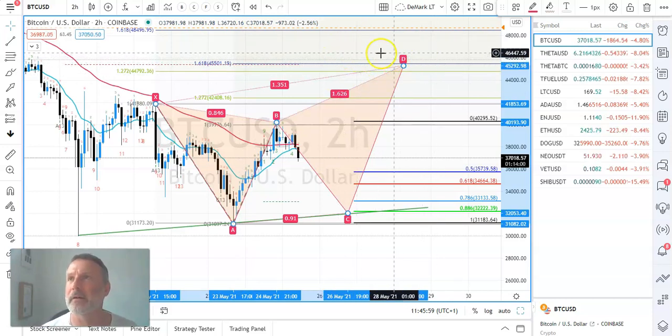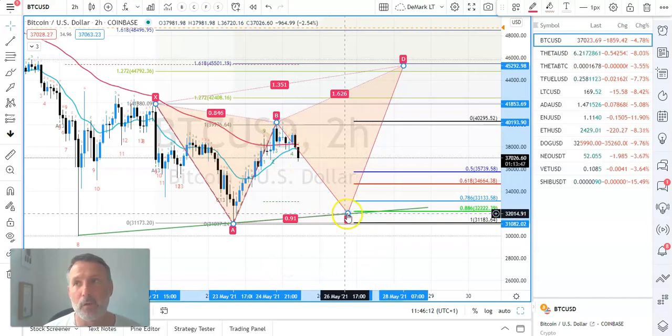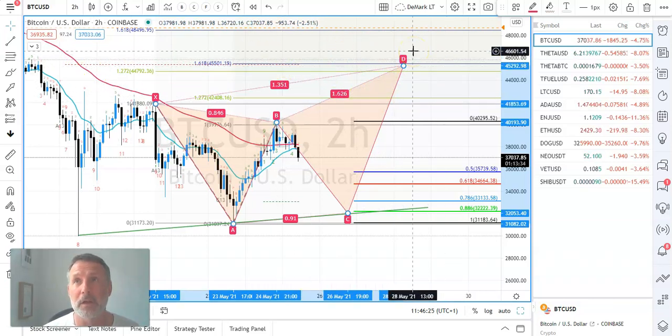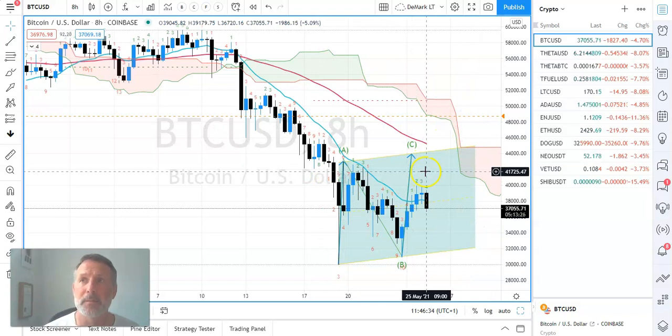At the moment it's no man's land. Moving down to here I wouldn't take as a buying opportunity because the big picture is still negative. Then a move up to complete a bearish butterfly formation, get towards that channel top, get towards bespoke resistance, complete an AB equals CD correction, and complete a fourth wave on Elliott Wave — that's what I believe is playing out. Time will tell whether my analysis is correct. Good luck — have a look at cypher patterns, have a look at the DMARC indicators. All the best and I'll be back again soon. Cheers.